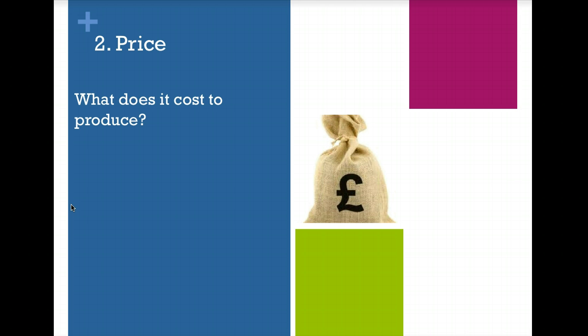End of story. Okay, so what does it cost for you to produce, incorporating your time, any widgets you need to buy in order to manufacture the product, or behind the scenes costs such as office space, heating, lighting, equipment, all that kind of stuff. What does it cost you to produce that product or service?